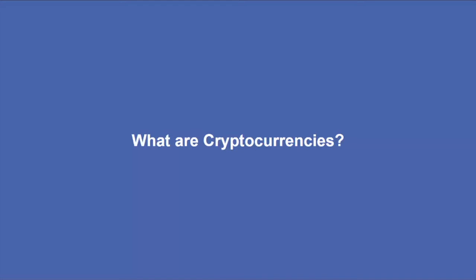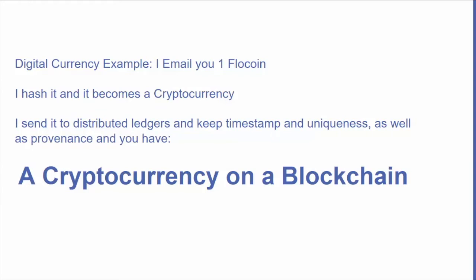Now, cryptocurrencies, just to round it off, because we've said in the very beginning the blockchain is not the Bitcoin, but still there are cryptocurrencies. So what are these cryptocurrencies? I'll give you an example. If I send you an email from me to you, and I put in that email, this email is one Flowcoin, I've just created my own digital currency. If you are silly enough to accept it, well then good for me. And now I can ask for something in return. It can be a good or it can be something else. That would be a digital currency example.